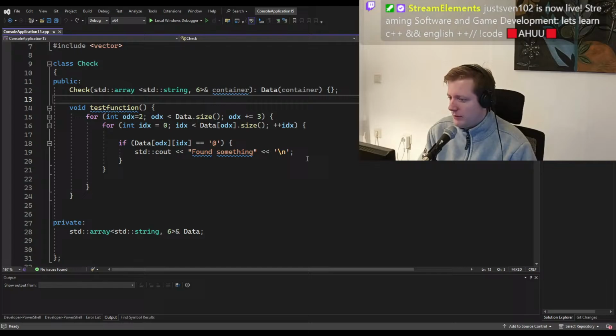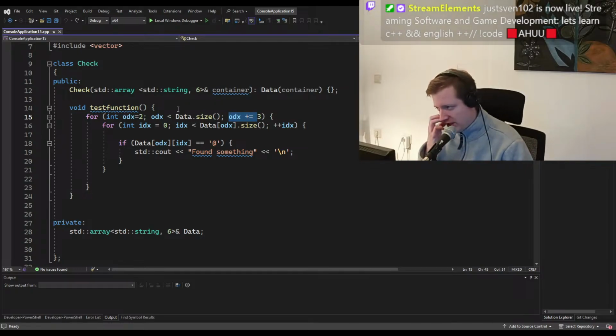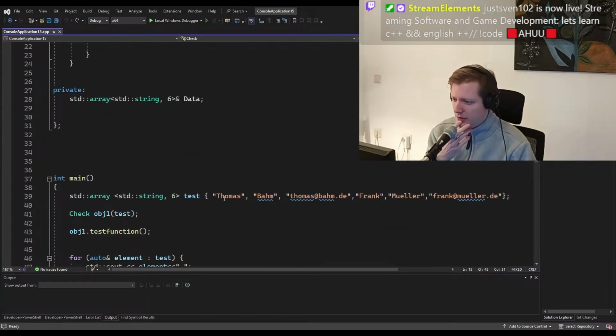Probably what we did is keep counting up. We have a fixed position, you can see what I'm doing here, ODX, and we're just saying +3. Why +3? Because it's always +3, so we will always be on the 3rd position here.